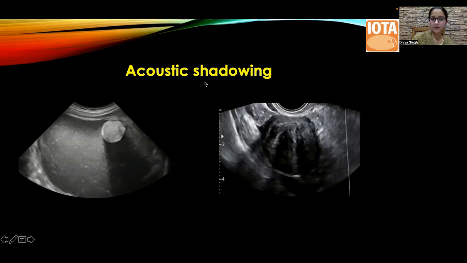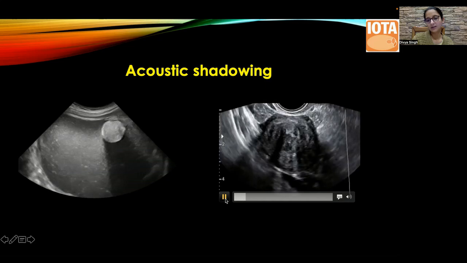So we've looked at the appearance of the lesion. We've looked at the echogenicity of its internal contents. Another thing that we need to look for is the presence of acoustic shadowing. So we look for acoustic shadowing within the lesion, and here you can see presence of this dense acoustic shadowing posterior to the echogenic component of a dermoid cyst. Remember, this echogenic component will not be termed as solid, so this lesion will just be unilocular.